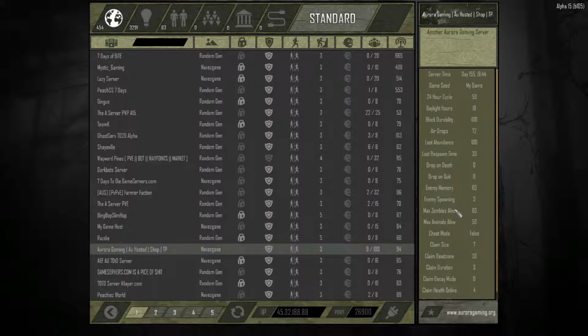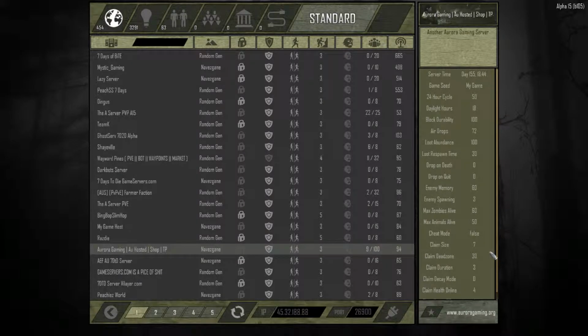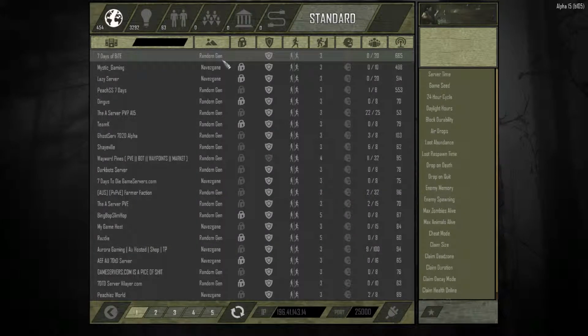Enemy memory is 60 seconds. Enemy spawning is free, which is medium, I believe. Max zombies alive is 60. Max animals alive is 50. Cheat mode is false. Claim size is 7. This is just your claim area and duration and things. Those all seem to be pretty basic things. Yeah, those are just the standard numbers.